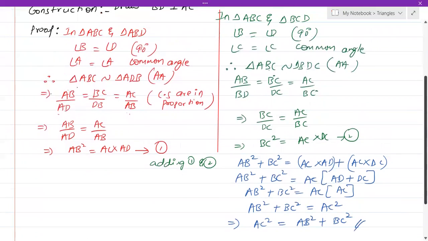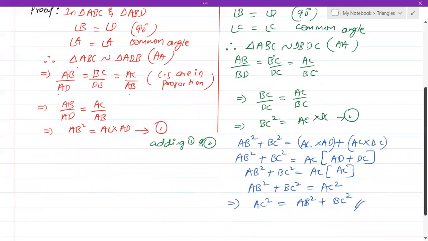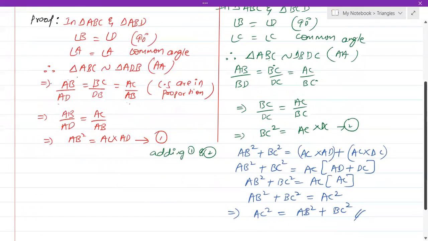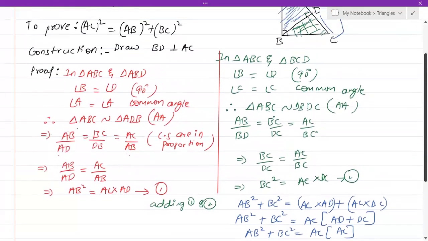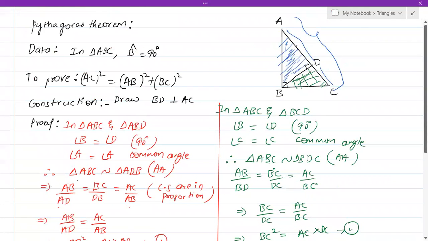So let's look into the theorem. See, I have written the theorem in 3 different colors. So we can remember the theorem in 3 steps. The first one is, take the triangle ABD, the one which is shaded in the blue color, and the bigger triangle ABC, and try to prove that they're similar.